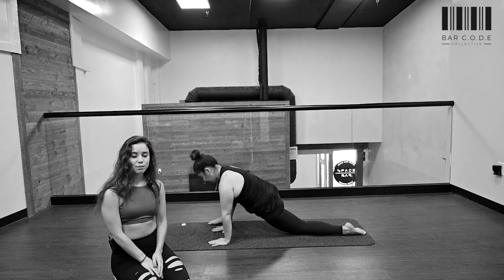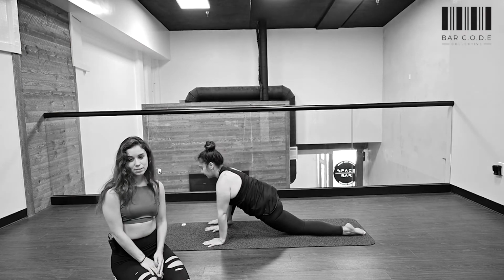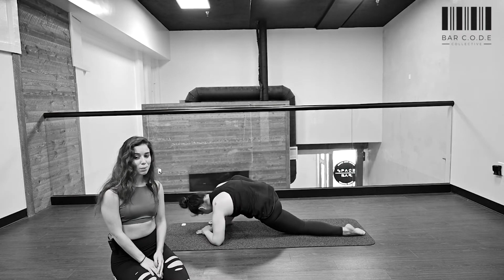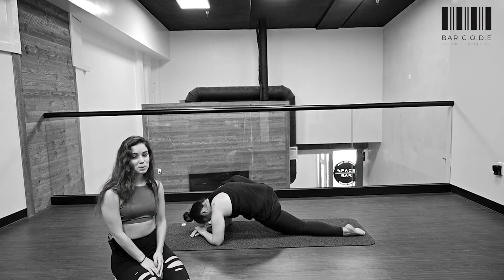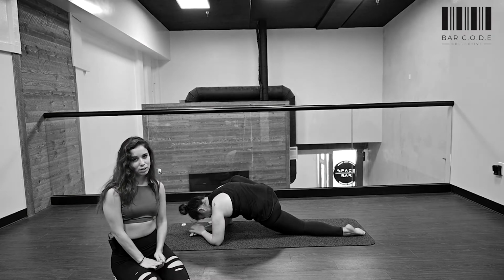Inhale, lengthen your heart further forward and exhale, soften down. Option to stay on the palms or to come down to your forearms. See what feels right. Closing the eyes. Breathing here for 3 to 4 breaths.